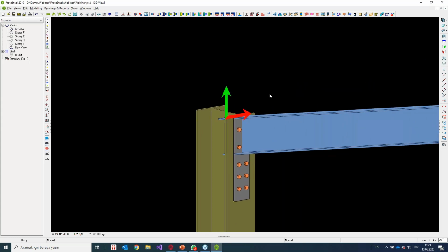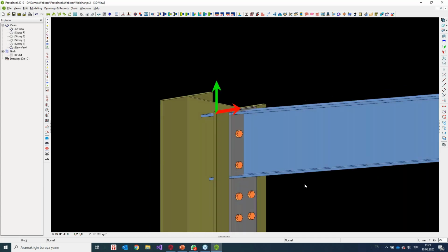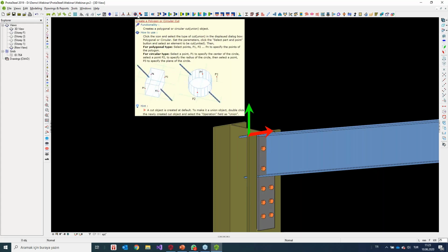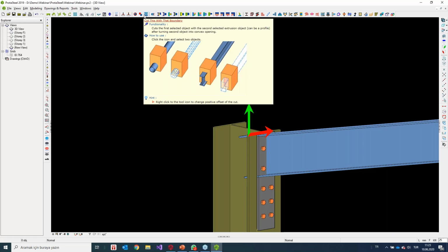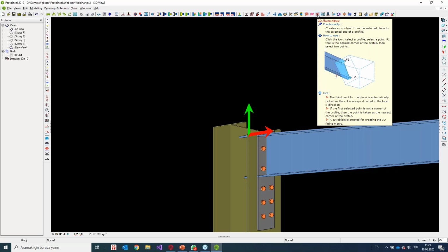After the bolt group, we need to create our cuts. As you see, the beam and this column are colliding here, so we need to add a cut object. There are several cut objects over here, as you see: polygon cuts, cut this with that boundary, or the 2D fitting macro here. If you ask me, the easiest way to create a cut is the 2D fitting macro.